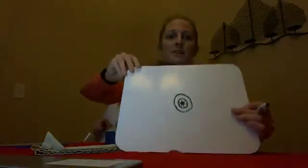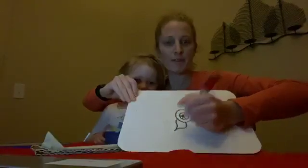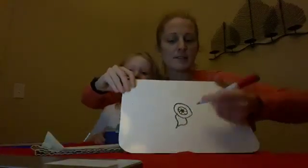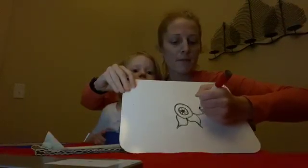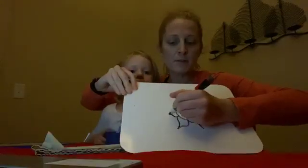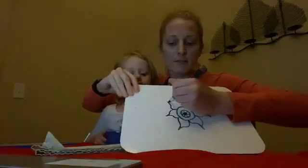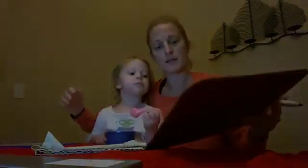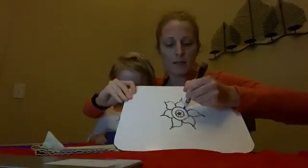All right, my intention that I set this morning was light. So I'm liking the sun image. So I'm gonna keep going with the sun image. So I'm gonna start with some nice big flame shapes today. Wondering if you can see that. They also look like petals in mandalas as well as in art. What are you making? I'm making a sun shape mandala. There are no wrong answers.